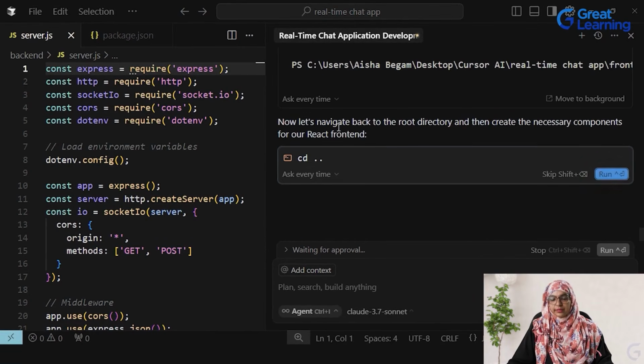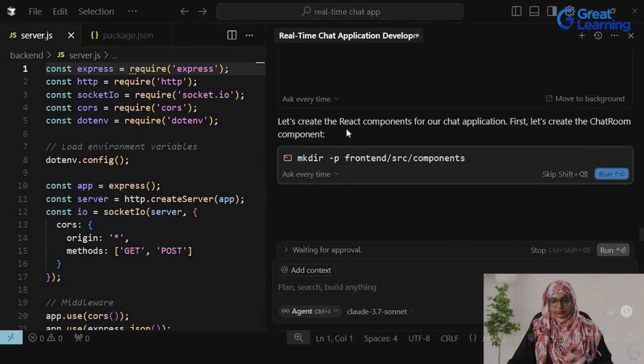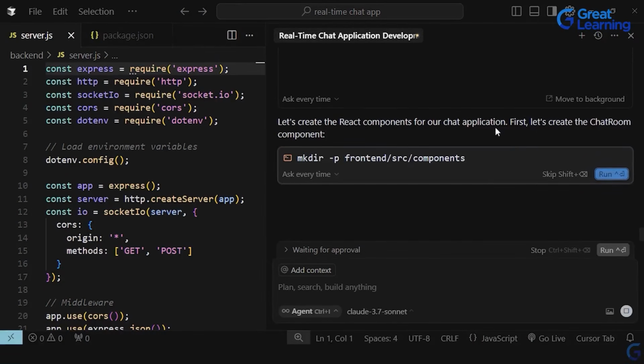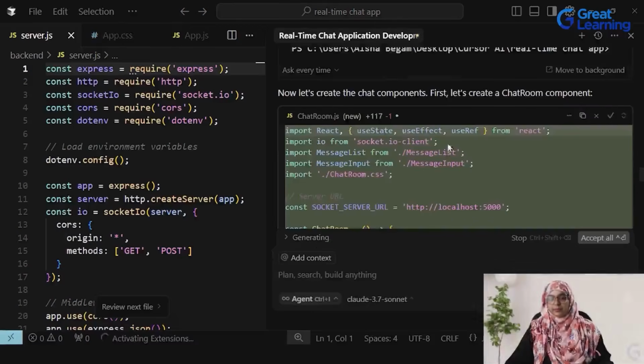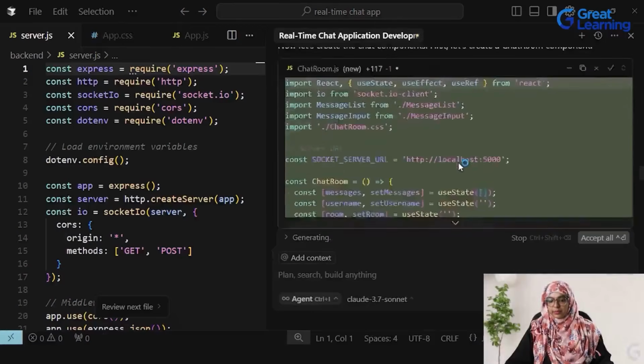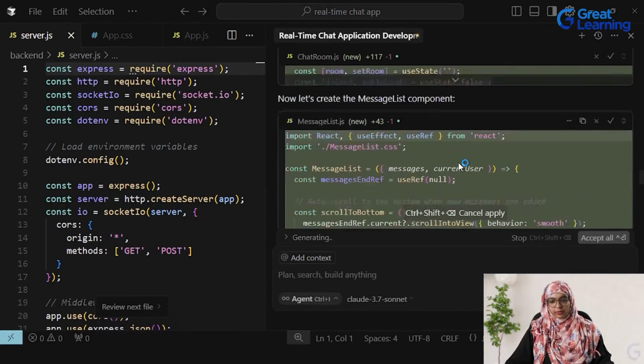Now it says, let's navigate back to the root directory and then create the necessary components for our React frontend. Create a React component for our chat application. First, let's create the chat room components. We're creating the components now. So here it created my chat components, the message list component.